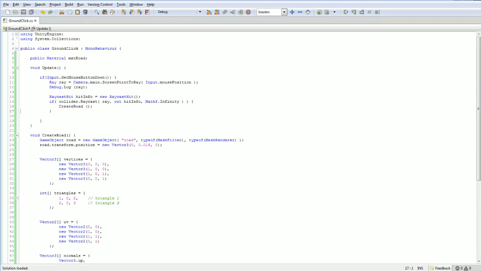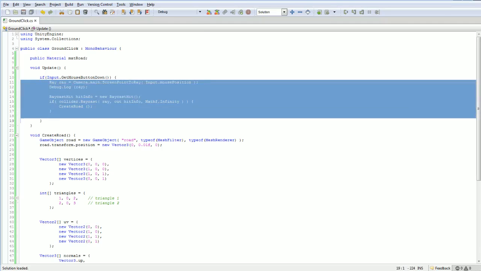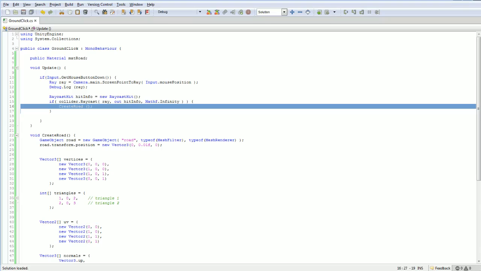Basically what we've done here is replicated the OnMouseDown that we had before. All this stuff here only runs if the mouse button has been pushed down at all. And this thing only runs if the mouse button click actually interacted with our object. And this is actually probably a better way of doing it because of various reasons. And so we're back to kind of where we were before. Are we? Let's test. Let's find out.